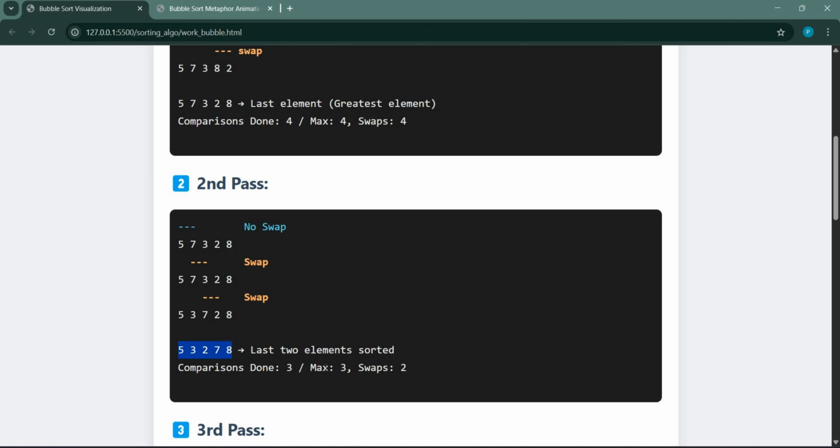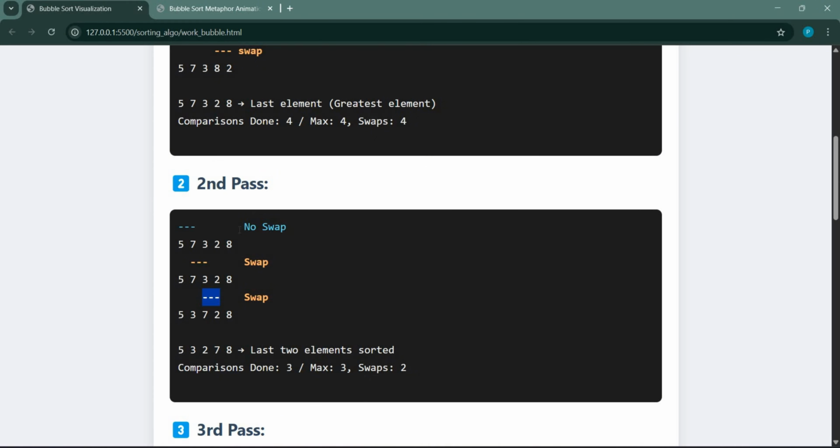Okay. So the last two elements we have obtained are sorted, and 8 and 7 are the greatest elements. Now let's count how many comparisons we have made. We have made one comparison, two comparisons, and three. So the total number of comparisons done here is three.